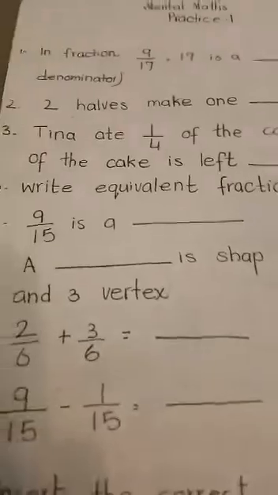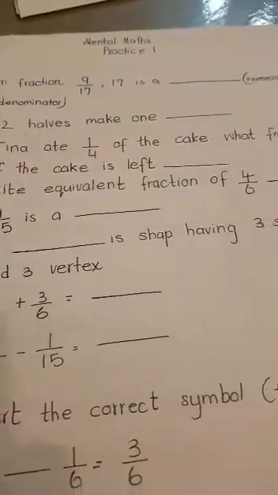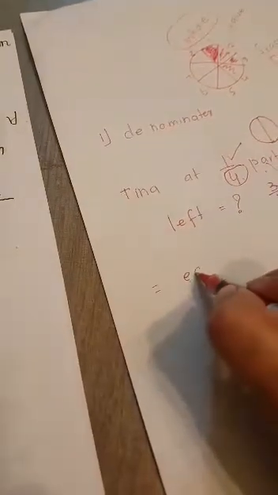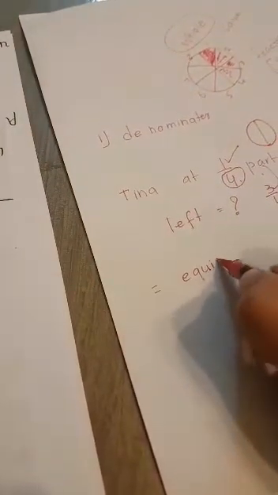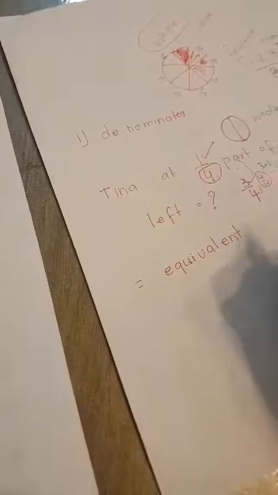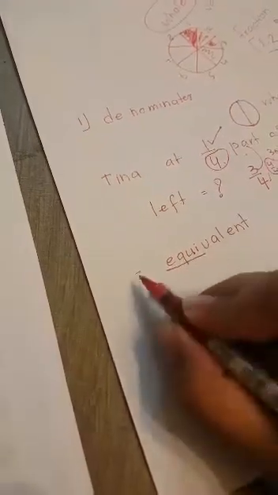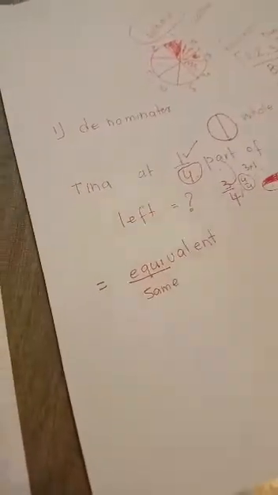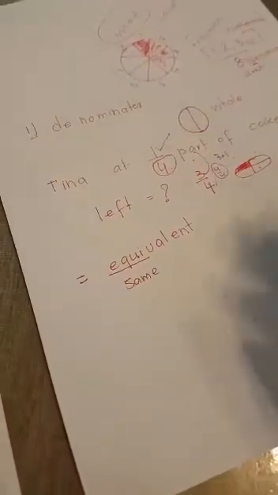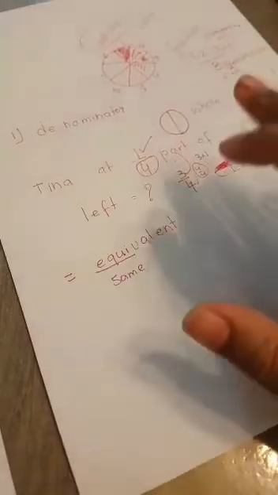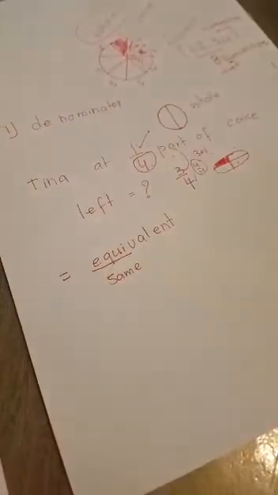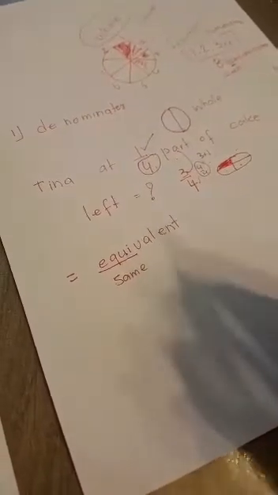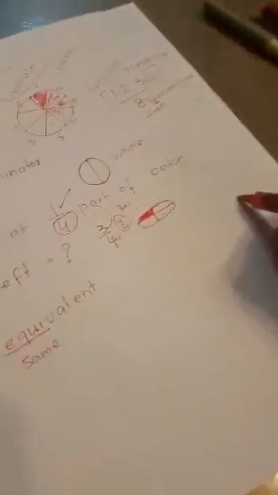Okay. Question number 4. Write equivalent fraction of 4/6. First of all, I will tell you what is equivalent value. What does the word equivalent mean? It comes from equal. Equal is like same. The two numbers, the two values, when they are same or they are in the same weight or they are taking the values in the same order. To keep in your mind, to tally or to find out the equivalent value, we should know the even numbers.